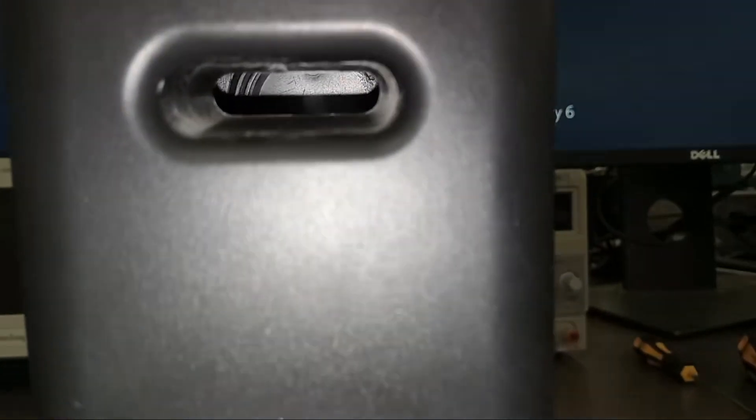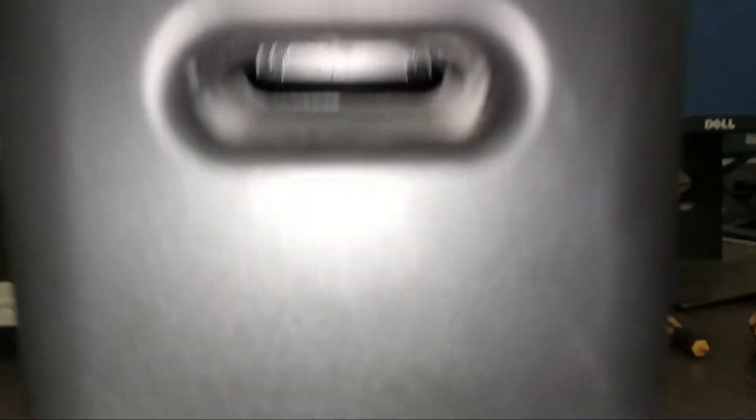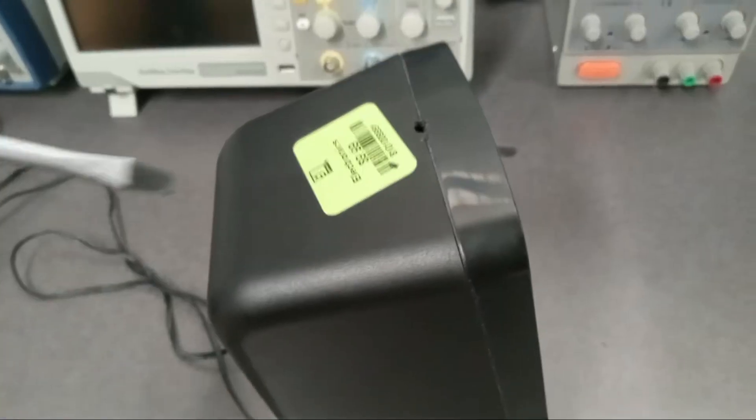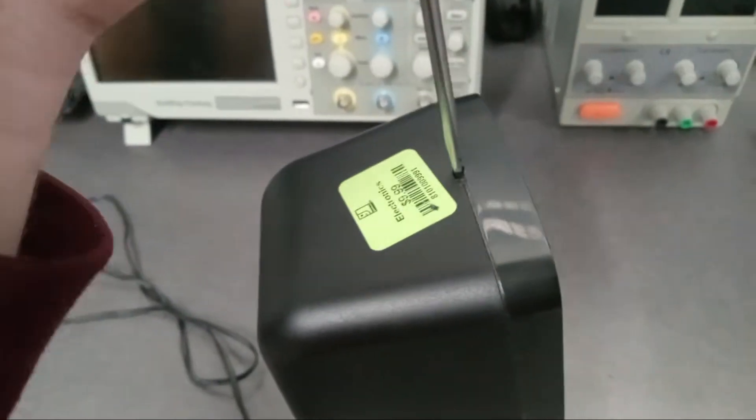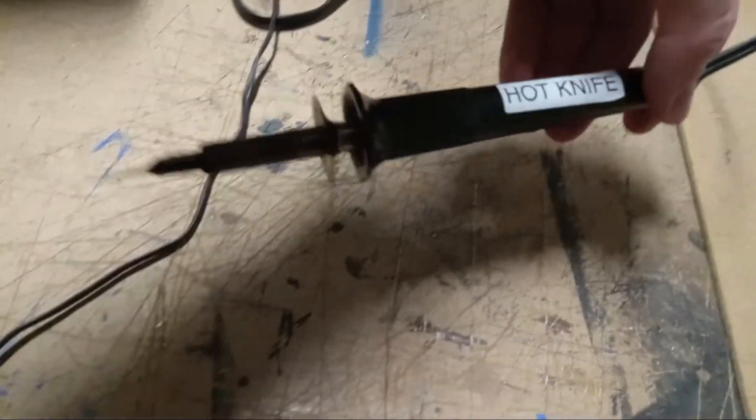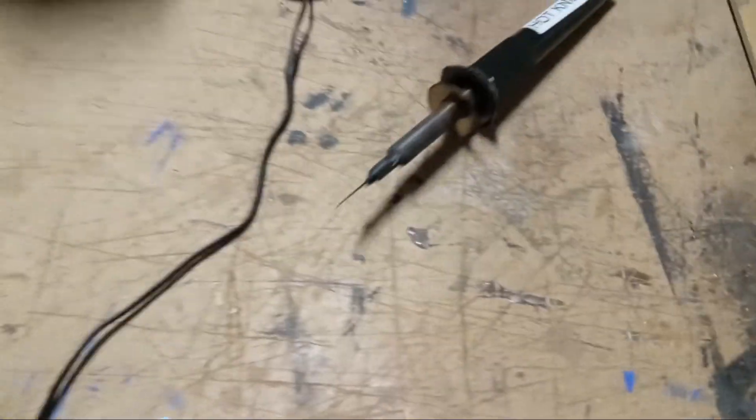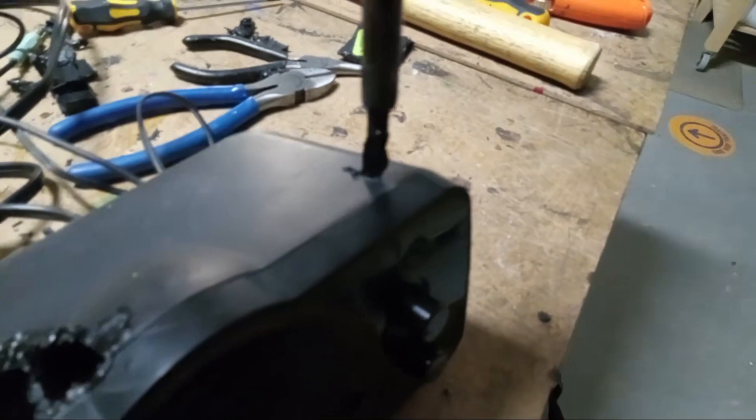These cheap products are really annoying with their almost unopenable cases. We do get a view from the inside from the hole in the back, but that didn't really reveal anything useful. So I got out a screwdriver to try and pry the front off. Maybe it was just made out of glue. I eventually ended up poking a hole in the top of the case, but still nothing would budge. But while rummaging through random tool chests, I found this so-called hot knife. And man did I wish I had discovered this sooner. It melts right through the plastic on the case like it is butter. Just try to stay away from the fumes.